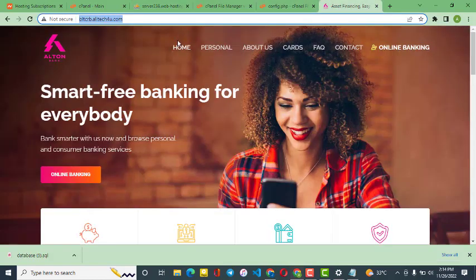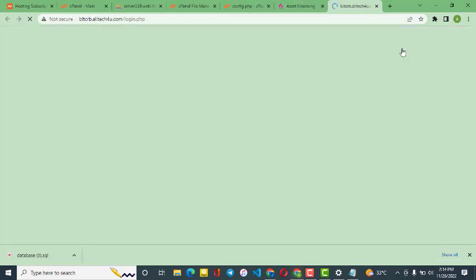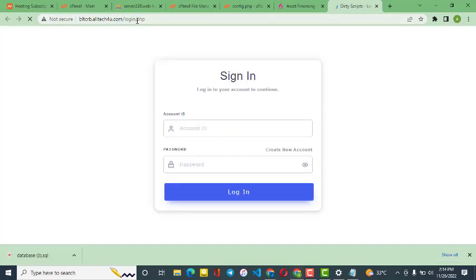Now, remember I said this wasn't connecting because you haven't connected the database, but now you have done everything that has to do with connecting the database. That is the second step. Now let's check if our online banking is up and running. Very good. Now you can see our online banking is up and running. This is the login.php, it's up.